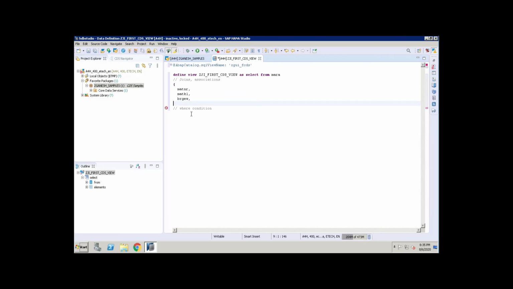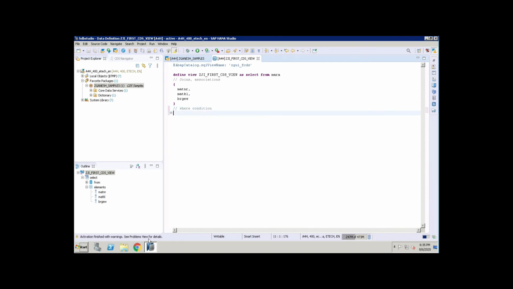Just remove it and save it with Control S, then check and activate it. Here you have check, same as Control F2, and activate. In the toolbar, just see what is happening: above, check and activate, and just click activate.